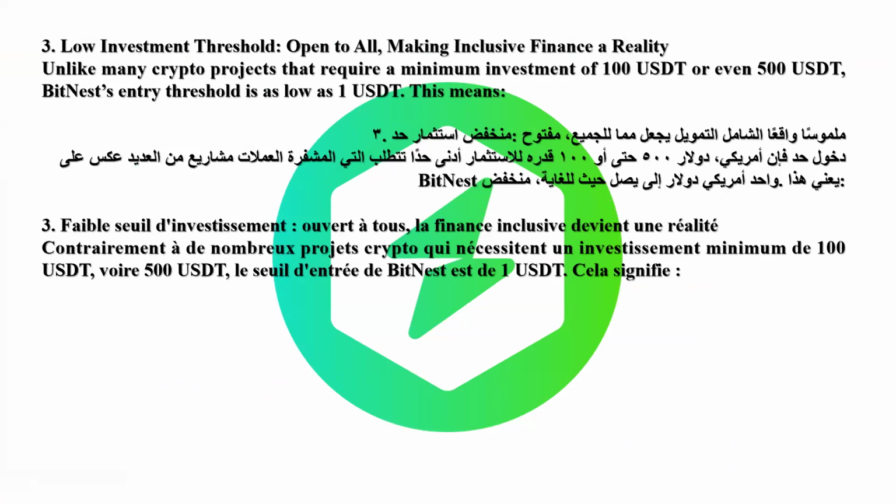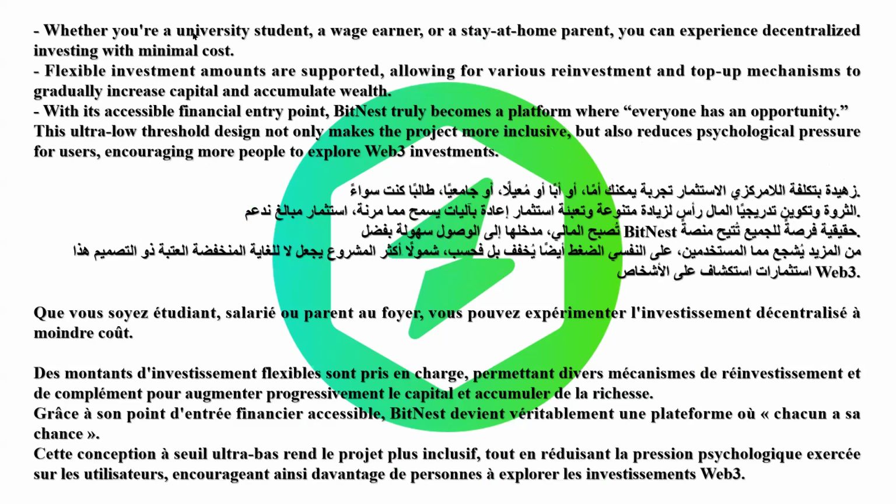All right. The third point, low investment threshold, open to all, making inclusive finance a reality. Unlike many crypto projects that require a minimum investment of $100, $500, or even more, BitNest's entry threshold is as low as 1 USDT. It means that even if you are a student, a smoker, retired, or a housewife, anyone can invest in BitNest with any amount. Okay.